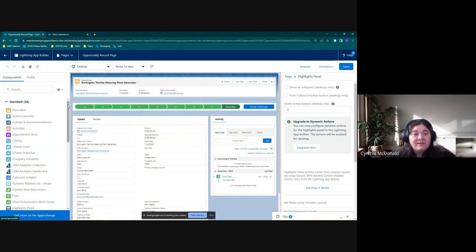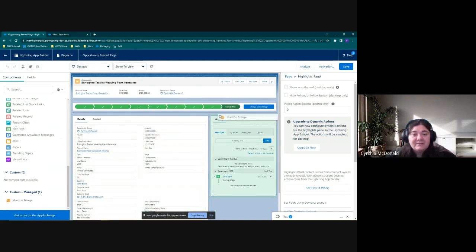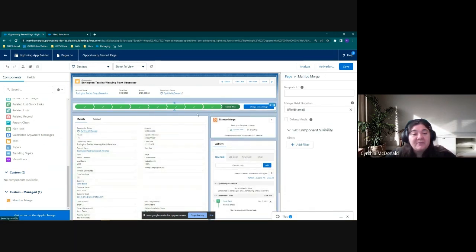So when I scroll down here, I'm going to find Mambo Merge, and I'm going to drag it down to where I like to have it, my favorite spot, but you can put it anywhere you like. As you drag it around, you'll see there'll be green highlights. These are where you can actually put it. So you can customize your page and have Mambo Merge in a more efficient spot for your team. On the right, you can see that our right panel here has populated with things corresponding to Mambo Merge. We have our template ID, and a few other things here. I'm going to go back over that, but right now we're just putting Mambo Merge on the page to get started. And the first step you want to do, obviously, is to start working on your template.